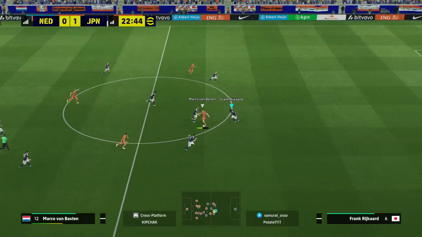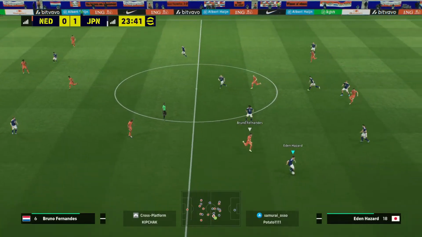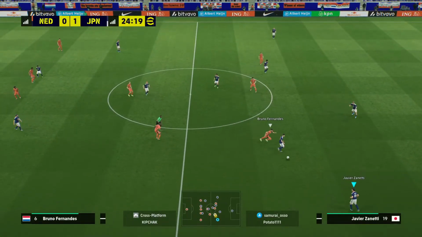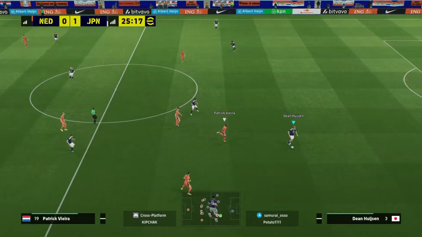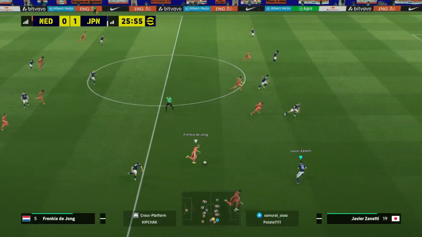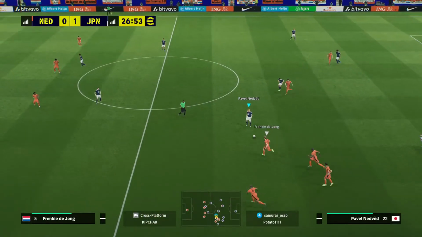Now it's Bruno Fernandes. Well seen, saw that coming. He read that really well and stopped it. Zanetti. Rodri. Hazard is sharing after that one. De Jong carries the ball down the right. Azar. Nedved.